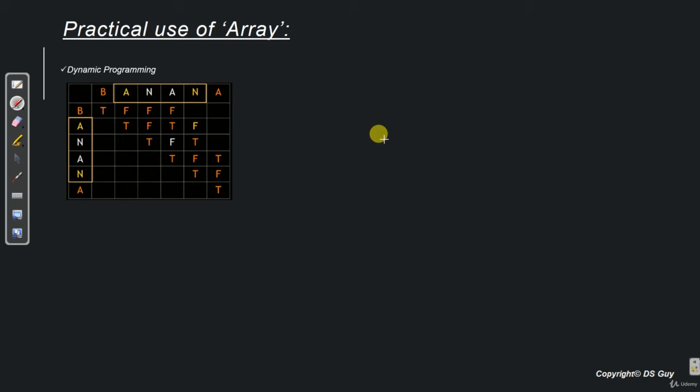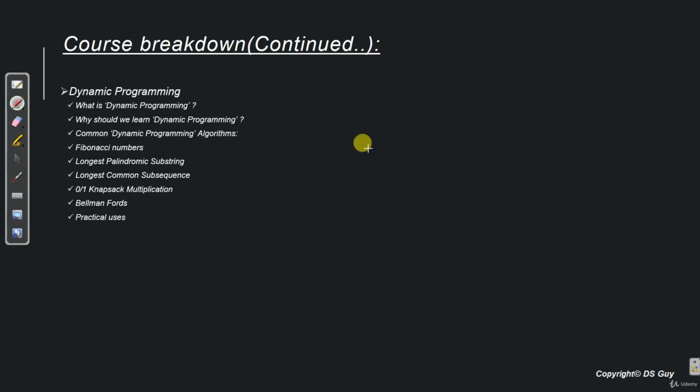So one of the places where we use array very heavily is dynamic programming. Now in case you are not sure what is dynamic programming, let me tell you, this is chapter number 15 of this video course. So nothing to worry. We are going to talk about it in chapter number 15, where we will start at a very small level, that is what is dynamic programming, why should we learn it, and then we will slowly proceed towards using dynamic programming to solve some of the problems.